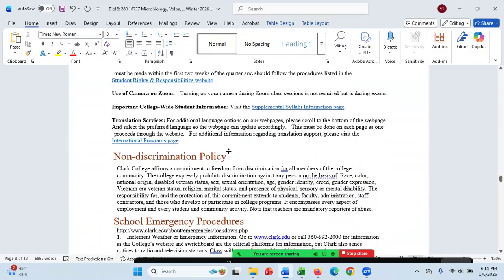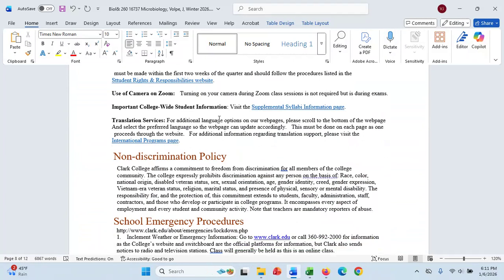Important college-wide student information. Let me state that this is winter term. However, this class is online, so even if Clark College is closed, I will most likely be having class, because unless I lose electricity or Clark College Canvas drops, I should be able to have the class, and you should be able to get the class.